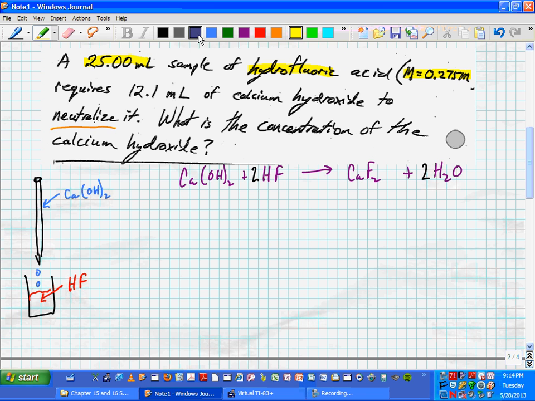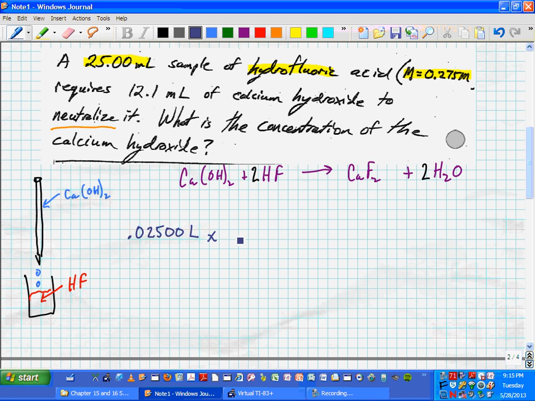So what I'm going to do is start with that 25 milliliters, 25.0 milliliters. That's milliliters. You know what? I'm not even going to put in the conversion. We already know that we're going to divide this by 1,000. So let's just go ahead and do this. Dividing that by 1,000 to get to liters, we're going to have 0.02500. I need those last 2 zeros because of sig figs. I have 4 sig figs here. I need 4 sig figs here. Liters. And that's liters of hydrofluoric acid.